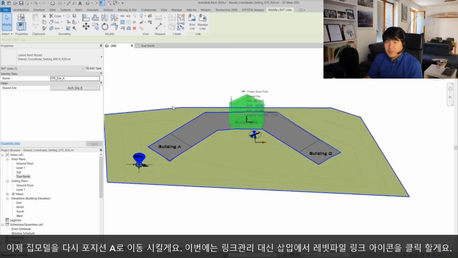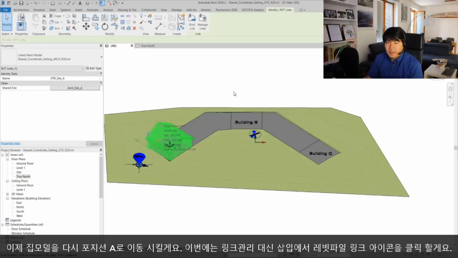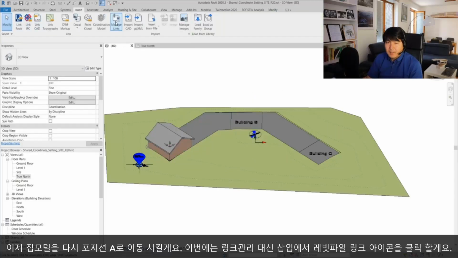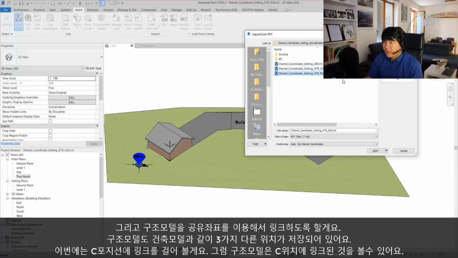Now I'm going to click on building A and reposition it to position A, and let's go ahead. This time, instead of Manage Links, I'm going to insert by using the Link Revit icon here, and insert the structural model by shared coordinates.